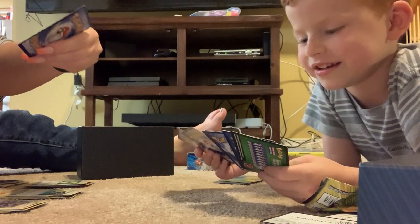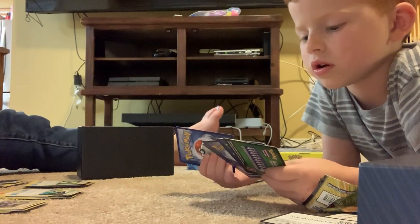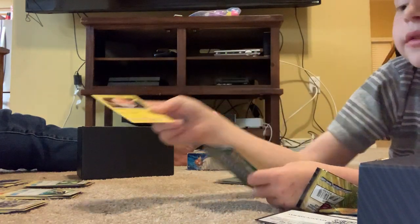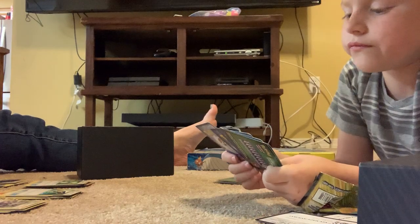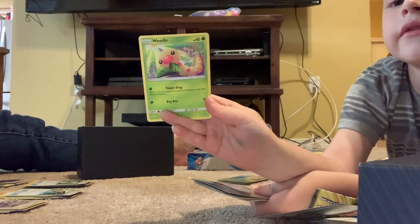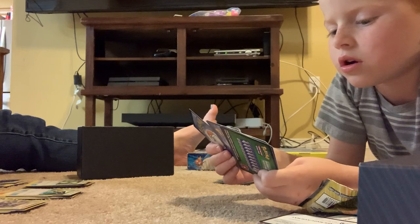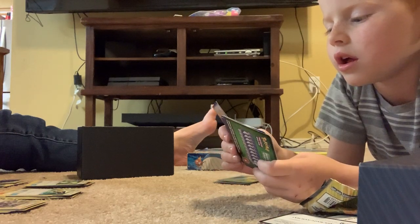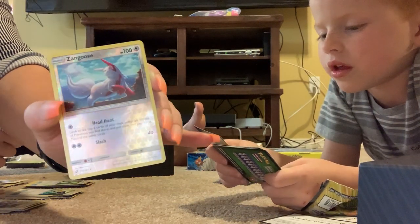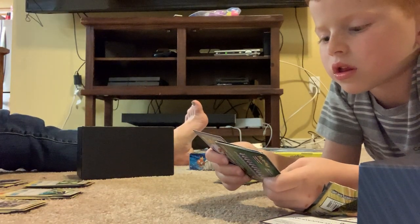This is Klefki. Okay. Is that a Voltorb? Yeah. Okay. Weedle. Another Weedle? Oh my goodness. Okay. Who's that? This is Zangoose, which looks like a cat. I'm not sure why it's called Zangoose. But it's a basic Pokemon.